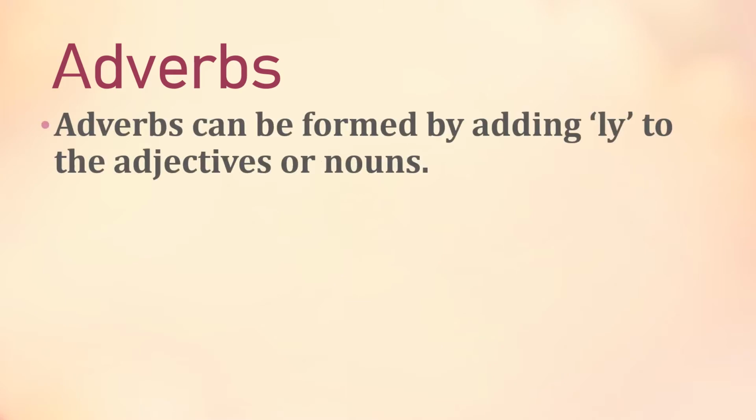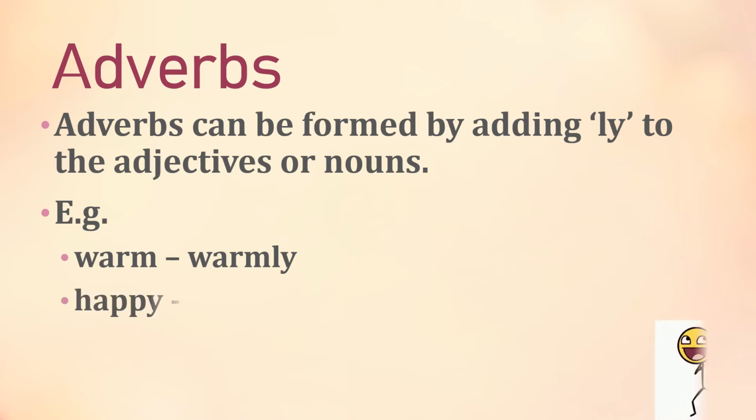You know, we can form new adverbs by just adding ly to the adjectives or nouns. For example, warm. Warm is what? It is an adjective. We can just make an adverb out of it by adding ly to it. Warm, warmly. Happy. What is happy? Happy is an abstract noun. It is a feeling. And by adding ly to it, we can change it into an adverb.